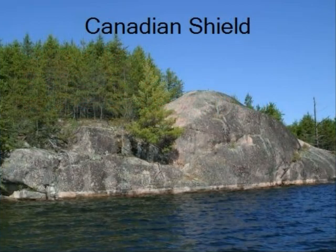The Canadian Shield is the geographic foundation of Canada. The shield underlies not only much of Canada, but also part of the United States. More than half of Canada is covered by the shield, about 4,800,000 kilometers squared. Some of the world's oldest rocks, 3.96 billion years old, are located in the shield near Great Slave Lake. Today, most of the shield is relatively flat with rounded hills of rock, which are actually the roots of ancient mountains. Two types of rock, igneous and metamorphic, form most of the shield.